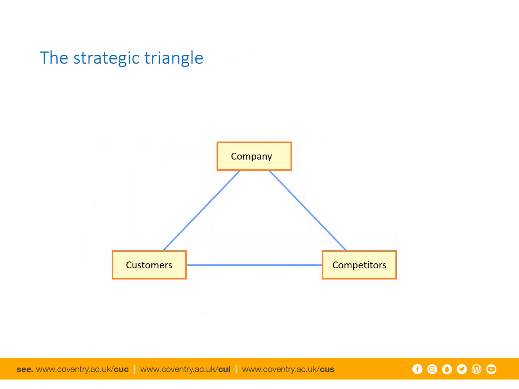So when you think about the strategic triangle, you have to identify who your customers are. You have to identify exactly what their needs are. And you have to then say, can your company match the value proposition that you're trying to offer to your customers in relation to your competitors in terms of what they're currently doing.